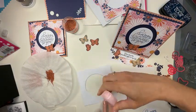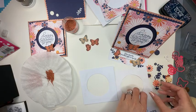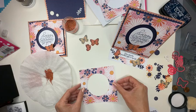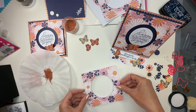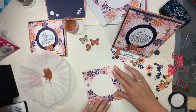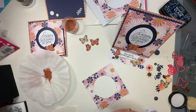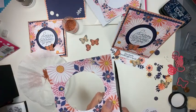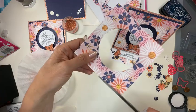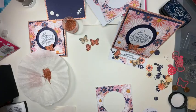Okay, so I am going to, there we go, layer that. There we go. And if you have a little bit of your white cardstock sticking out, which I do, if that happens, you can always trim it. So I'm just gonna come over here. It'll be better this way. There we go. That's the only piece that was out a little too much. Whew, okay.